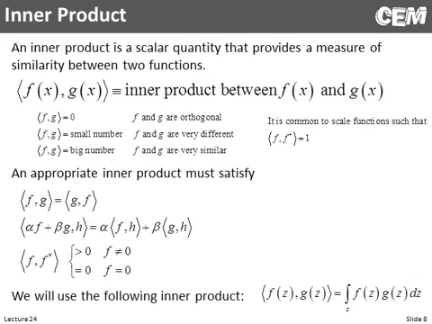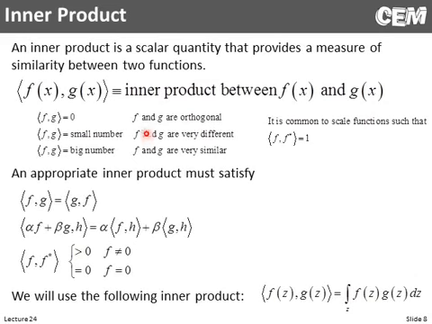Next, we're going to define something called an inner product. This is just a way to compare two functions and see how similar or dissimilar they are. And so what we get from an inner product is a single scalar number, which is a measure of how similar those are. So we'll define it this way. If we compare two functions f and g, if f and g are so incredibly opposite and different that we'll call them orthogonal, that inner product will be 0. If we get a really, really big number, that means f and g are very similar, and in fact, could be even the same thing. If it's a small number, well, they're not orthogonal, but they're very different.